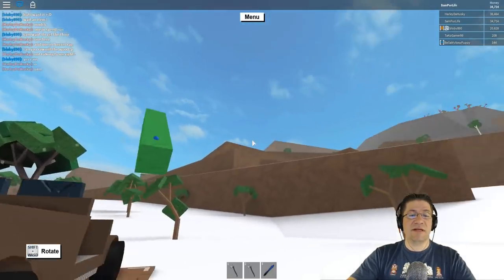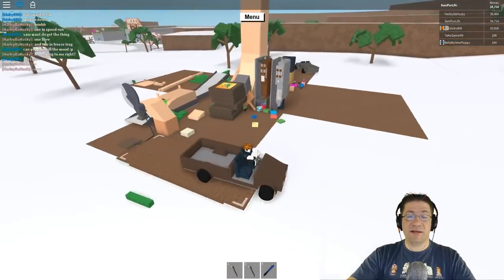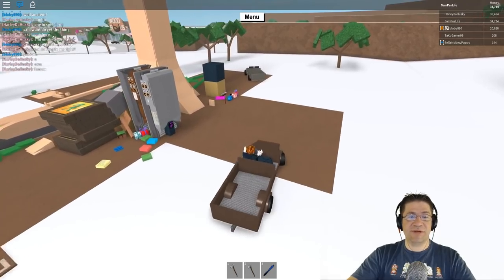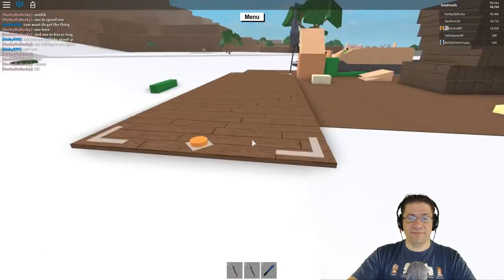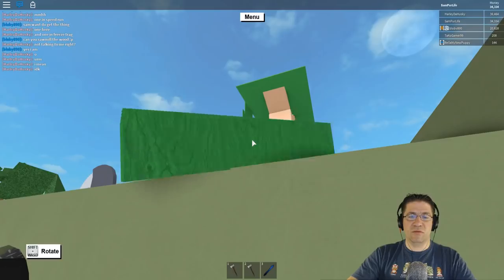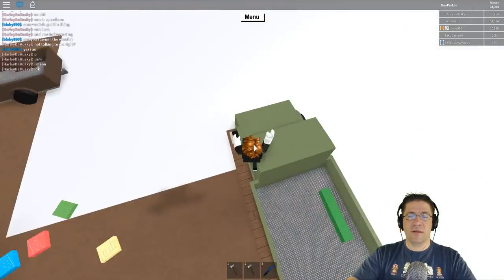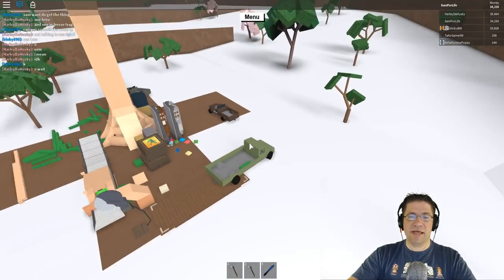Also, if you're into going for rookie axes and stuff like that, I do highly recommend that you go and get some rookies because the winter biome path is open. As in, there's no boulders. Oh, come on, dude. Get in there. Go. Yay.